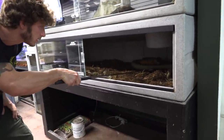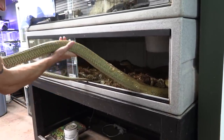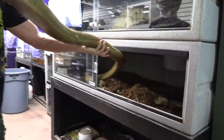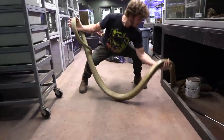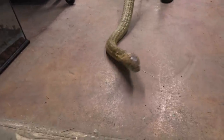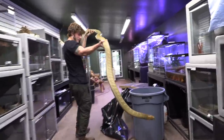I haven't handled Kevin in probably a week. I know he's getting hungry because he's growing like crazy — look at him. He's a beast of a king cobra. Every time a snake sheds, that means they're growing like crazy and this snake is getting bigger and bigger. He's a little upset today — I can actually hear him growl. You can see he's got some stuck shed right on his head and neck, and also on his lower back. Shedding will be a lot easier after we give him a good soak.